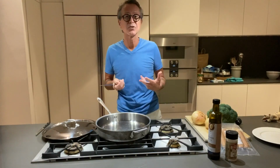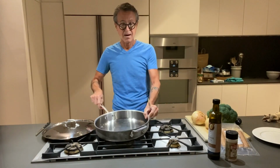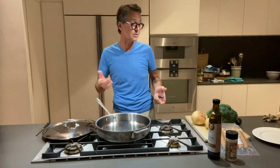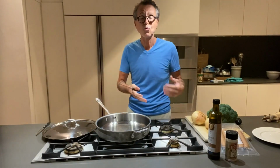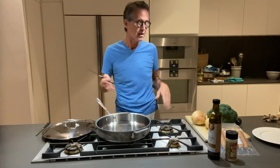So I've spent the last 10 hours working, so the last thing I want to do is make a complicated meal. So I like to make everything in one pot on the weekdays because it's really super simple. So what I'm going to show you right now today can apply to many different things.